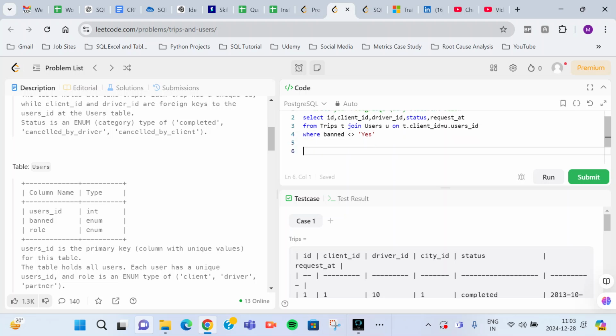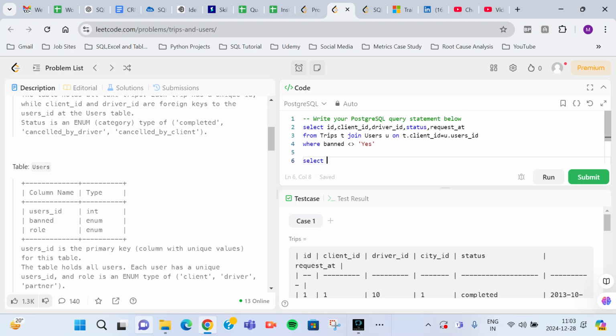Now another thing is we need to find the cancellation rate. So we can give this a CTE, with unbanned users as this.